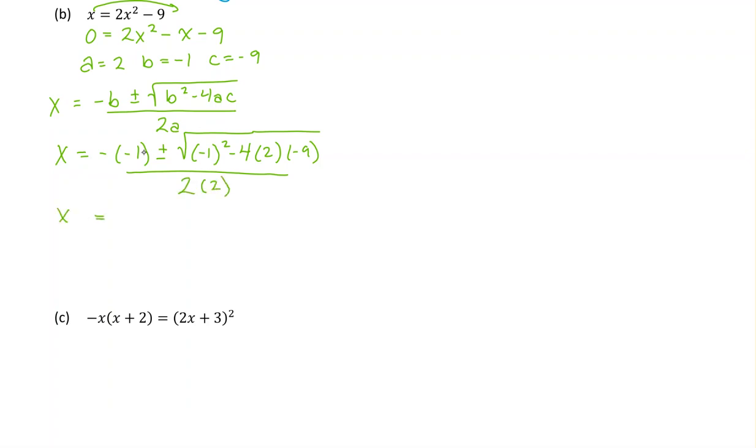Here, this is the first time we had a negative b value included. A negative times a negative results in a positive number. So if you're substituting in a negative b value, this leading constant is going to become positive. And the rest of it, -1 squared is 1, subtract 4 times 2 times -9 would be the same as saying subtract -72.